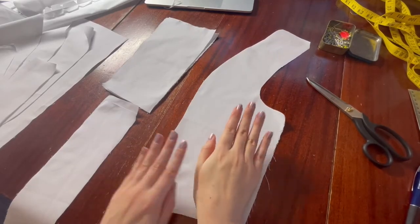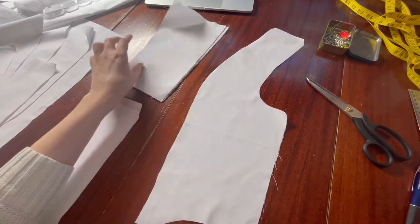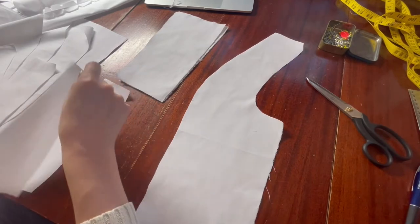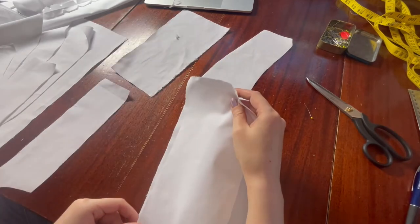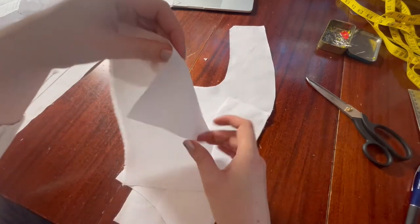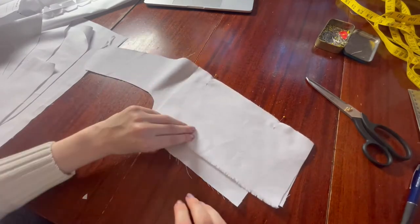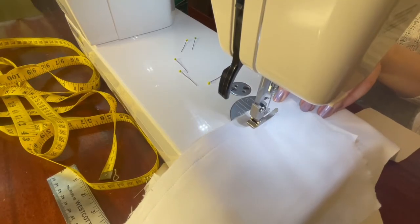After transferring the necessary markings to the wrong sides, I could construct. I started with the front lining pieces, and there is a bit of a weird part here, so I'll explain. In order to create the understomacher and connected facing, I made a little sandwich along the centre seam. The front lining piece was the middle of the sandwich. Then the layers were as follows, from bottom to top: understomacher layer, facing, front lining, facing, understomacher layer.